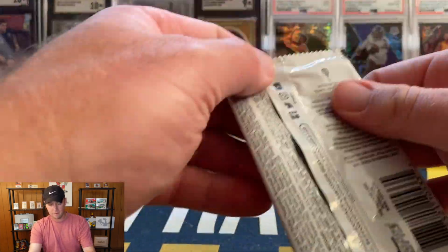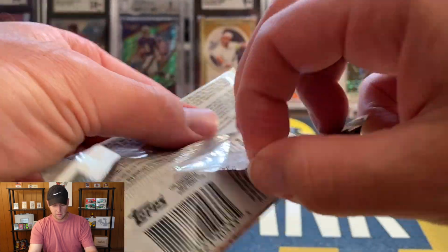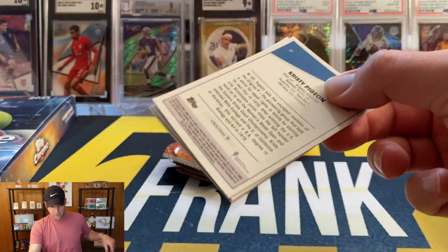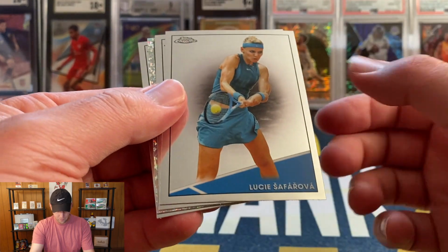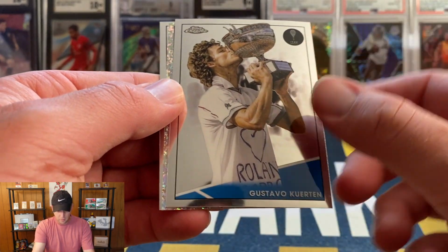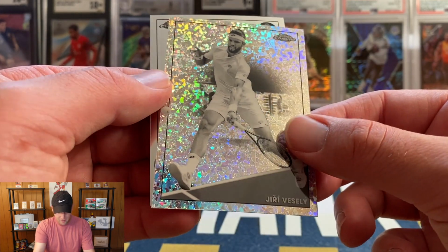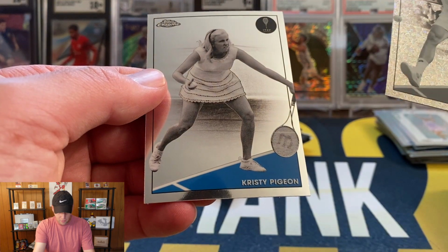All right, so only about 6 or 7 more packs here. See if we can get lucky. Finish with something good here. Gustavo Kuerten. I do like the picture they used for that one. It's a nice picture. Jiri Vesely. And then Christie Pigeon.